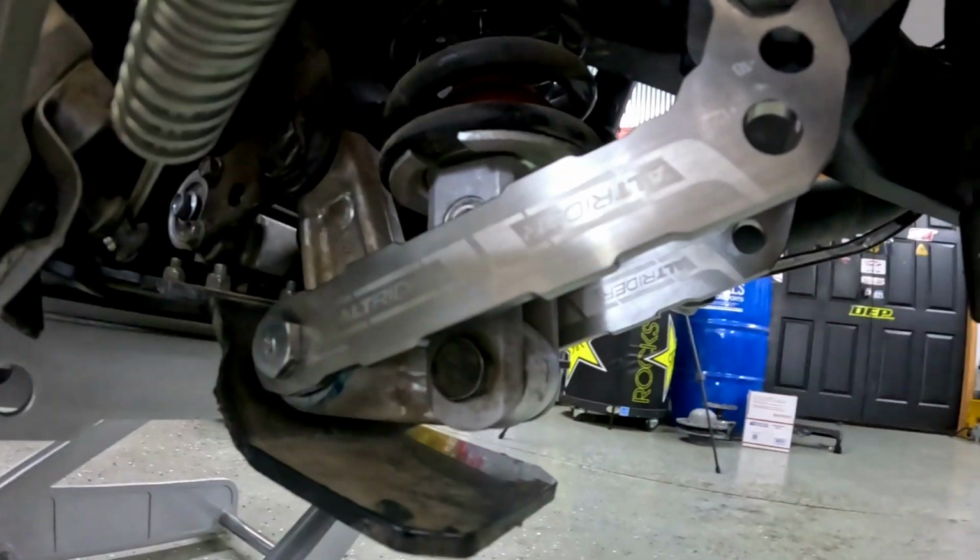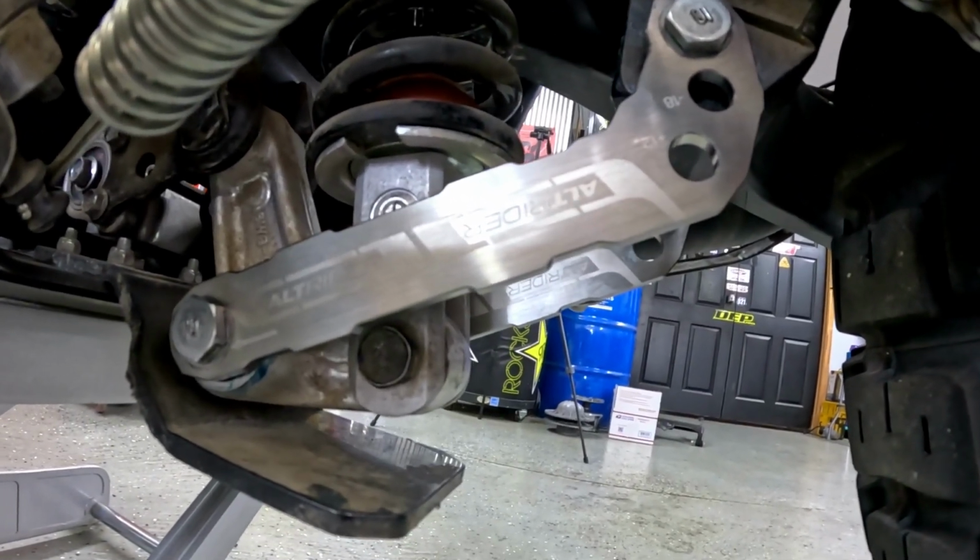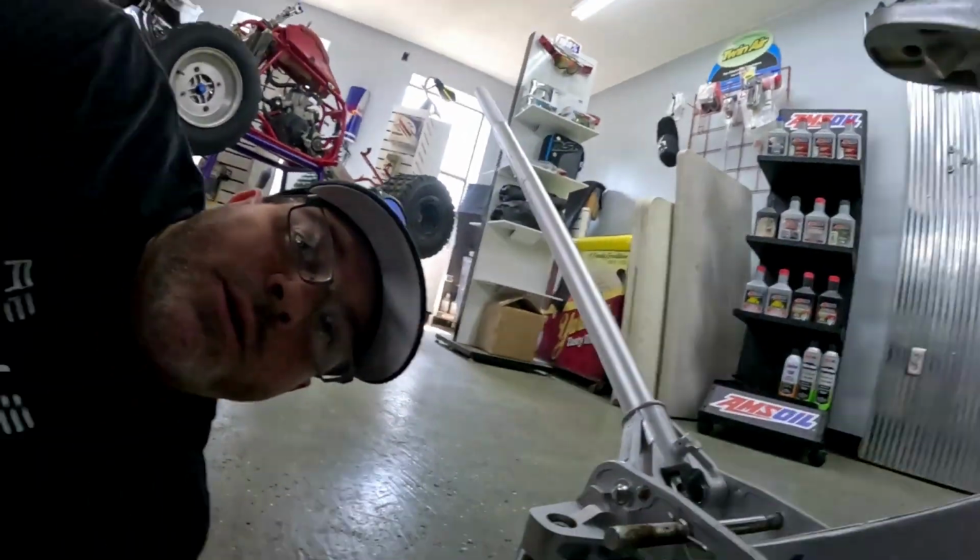It is gonna take some ground clearance from me. I'm not real excited about that. You're gonna be taking the ground clearance, but when you're short, you can't do nothing about it. If, when I ride it off-road, it does take up too much wheel clearance, then I'll just have to go to the next size, but hopefully this will work.